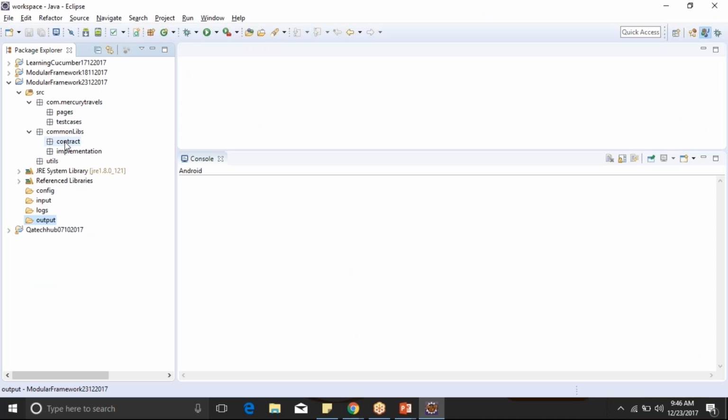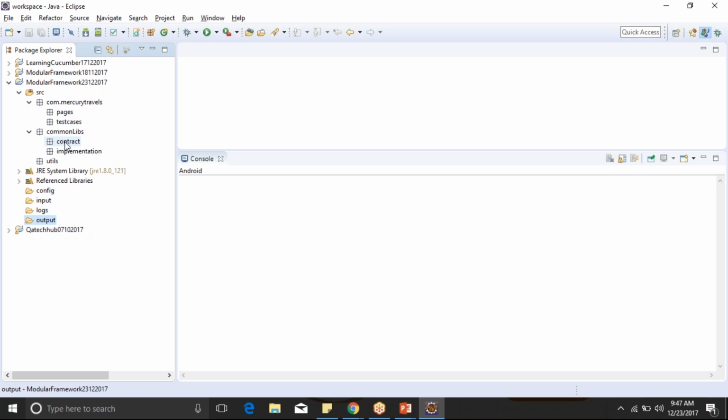A contract will be your interfaces, and how are we going to decide which interface to create? It's very simple. We will be dividing our things into different modules.